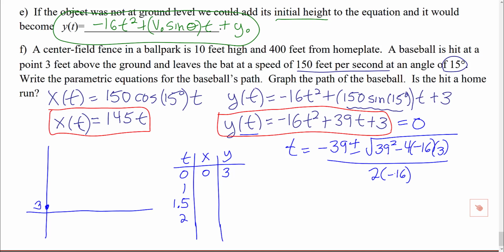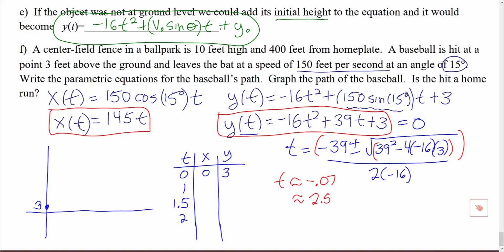And we can work it once with the plus and once with the minus, and you could put that in your calculator. Just make sure when you do that that you include all of this in the numerator, and there'd be parentheses for what's under the square root. And so when you put that in the calculator, I get 2 different answers. I get t, and I'm going to just go to a couple decimal places, negative 0.07, and I get 2.5.